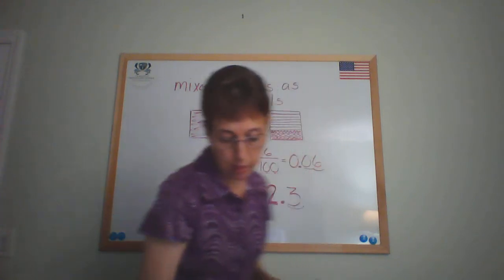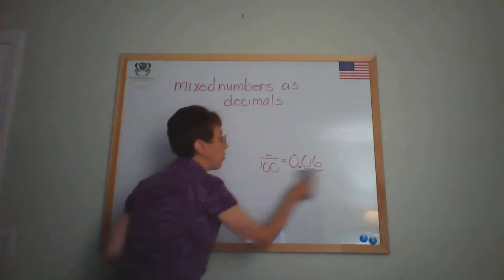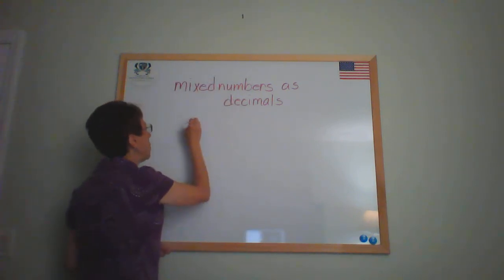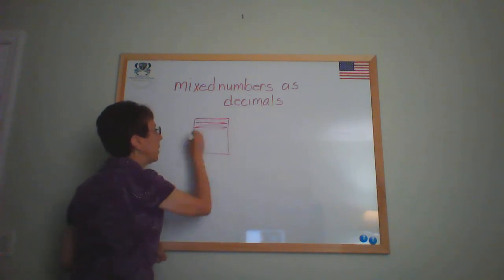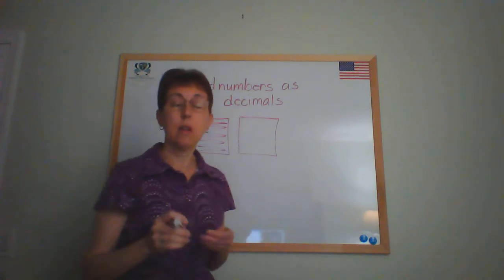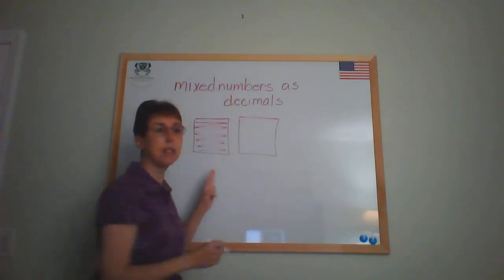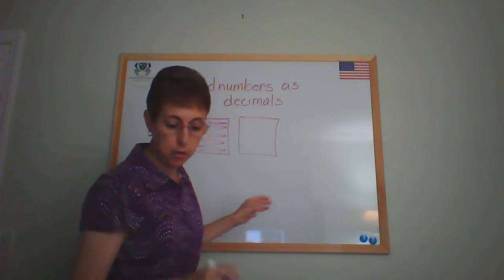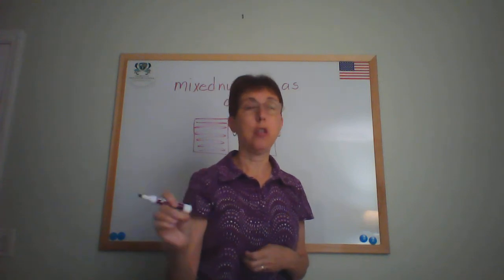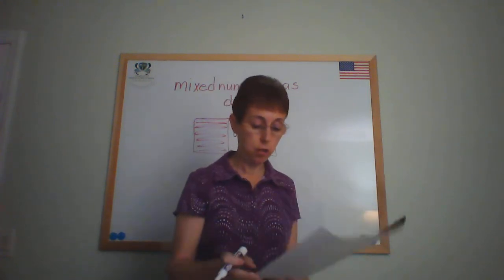Now, a little bit further down on that page, you have another example, and I'm not going to draw that quite the way it is because it has so many little squares in it. But you do have one whole square completely shaded in, and then you have the second square. And the second square, or actually both squares, are divided up into 100 little squares. And that's why I'm not going to take the time to draw all of that out for you. You can see that in your book. But when you see all of those little squares, you know that it's going to be hundredths. You don't need to take the time to count them, but you will know that there are 100 of them.